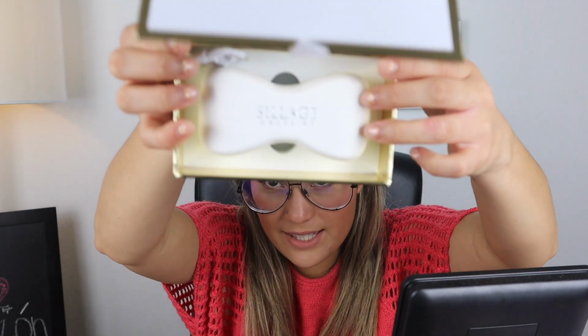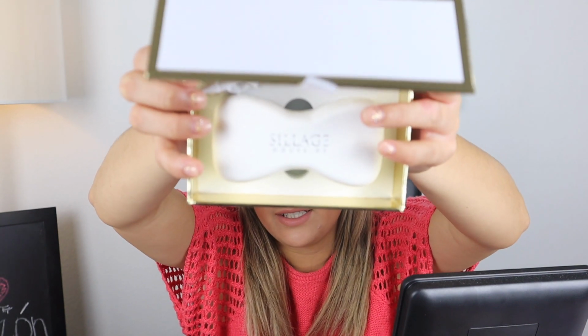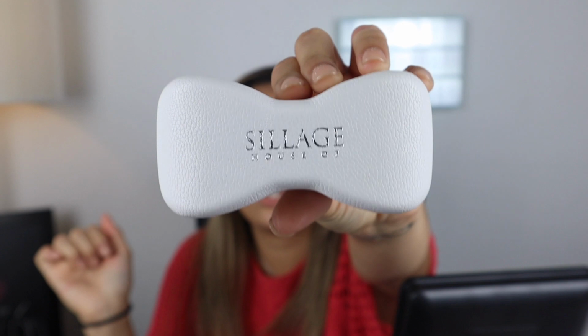Now this beautiful thing, I feel so bougie, y'all. This is the most expensive thing I've ever bought for myself. Well, apart from shoes. But makeup wise and luxury wise. But it comes with its own little bow case. Can you guys see that? Sorry, I don't have a viewfinder because my computer just crapped out, but so that's just the box that it comes in. And then look how stinking cute.